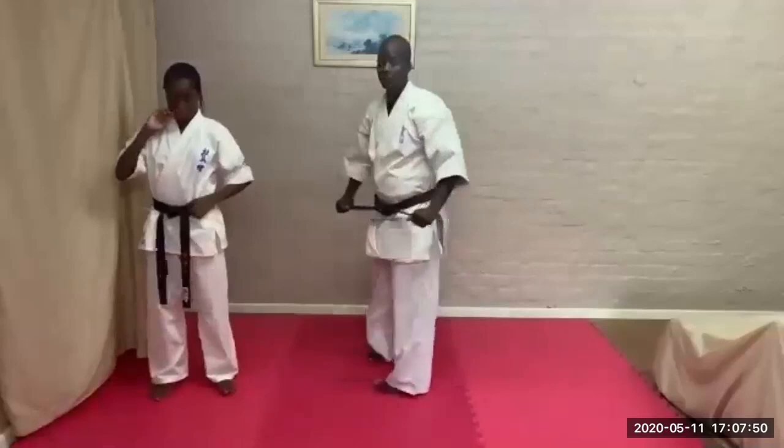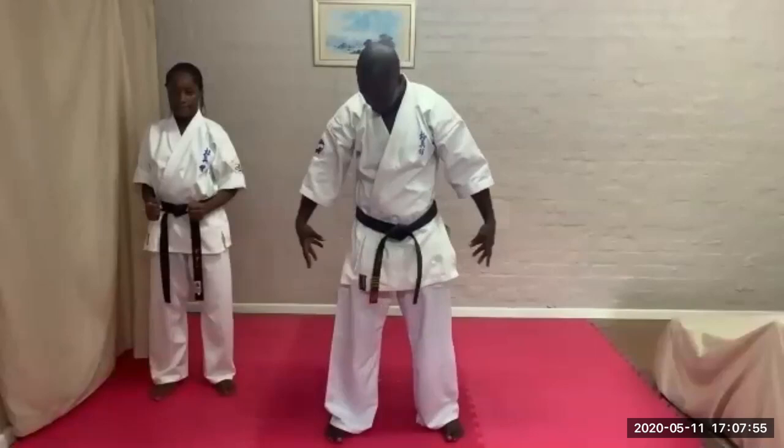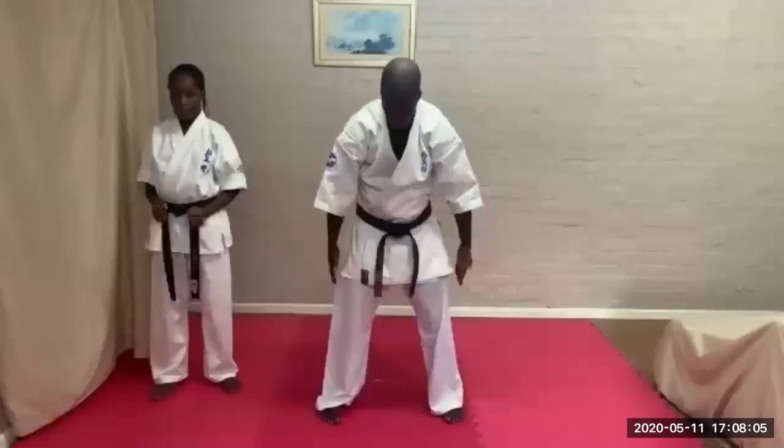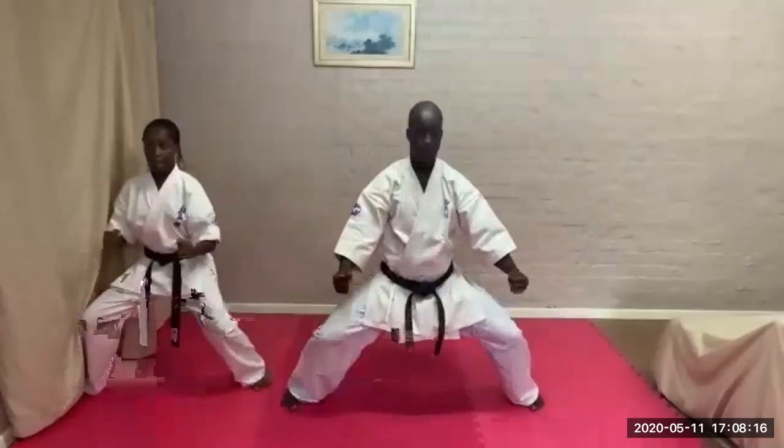Okay, next one. When you're training Kibadachi, this makes your legs very strong. So please be in Kibadachi. We have Shikodachi where your feet are turned out, and we have Kibadachi where your feet are parallel to each other. So we're going to get into Kibadachi. Kibadachi, yoi. Okay, right leg out.